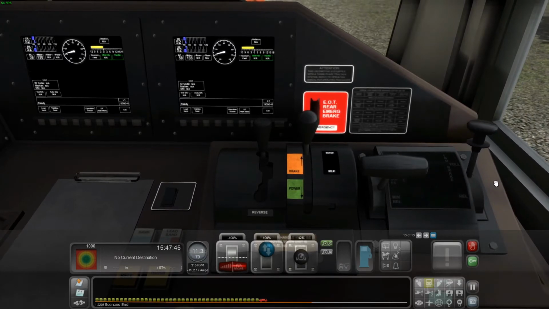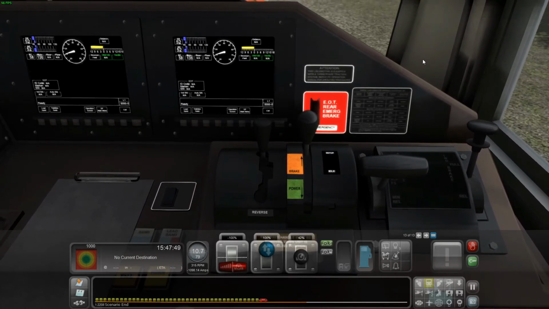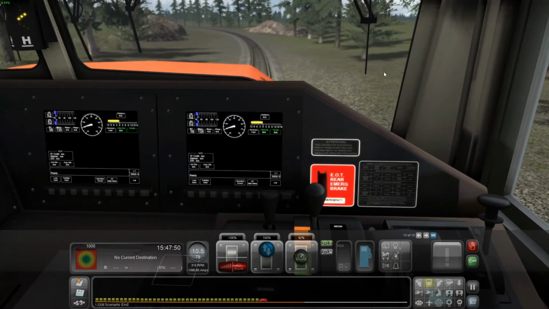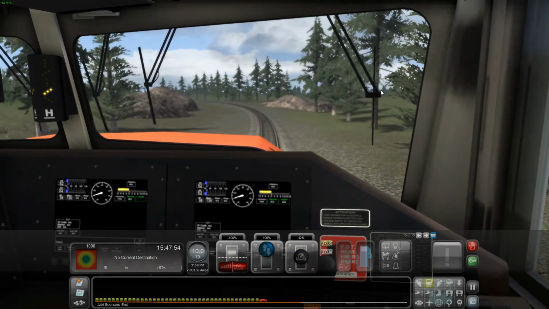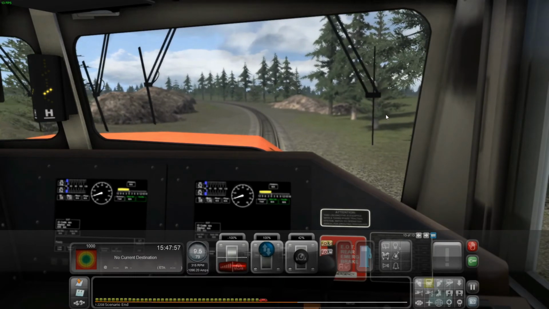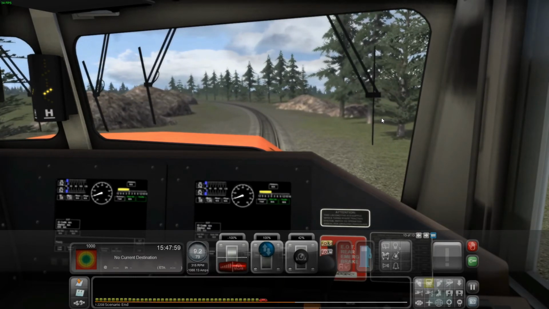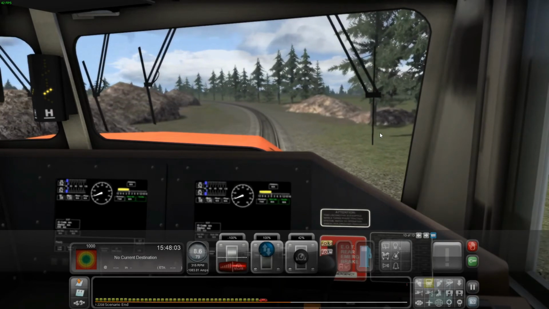Use some of the independent brake as well. Might just help slow it down that bit more. Don't know whether you should do that, but it didn't say you can't. It seems to be coming to the end and it's not stopping enough.